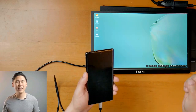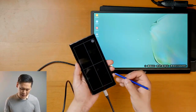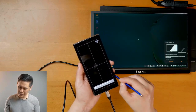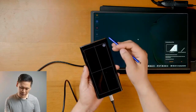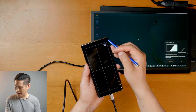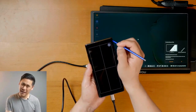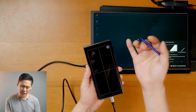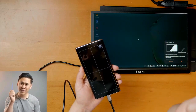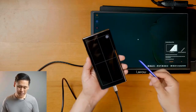But the biggest bummer is that you have the S Pen, the stylus, right? But when you have a curved edge screen, you end up accidentally sliding off a lot. You're trying to get something, because the actual image goes all the way in these corners right here. So when you do that, it's hard to actually tap on anything, or maybe you're trying to do a screenshot or draw in a certain area and trying to get right off to the edge, it's just going to slip off. It's just too easy because of that curved screen. That's kind of a bummer, and it feels a little bit self-contradictory for a device that uses an S Pen, right? You need to be able to get to the edges. So that's the biggest bummer.